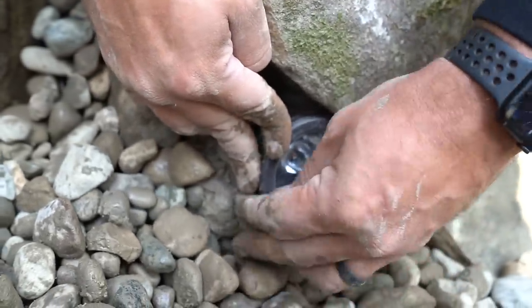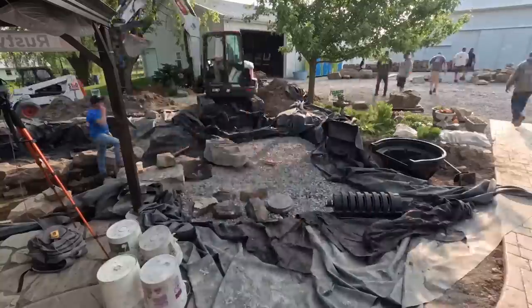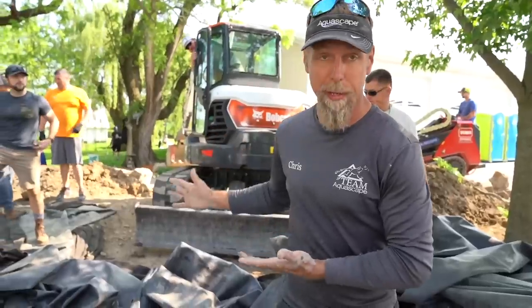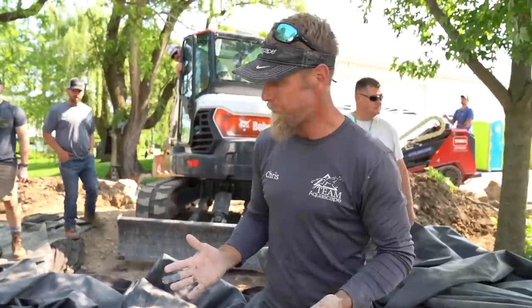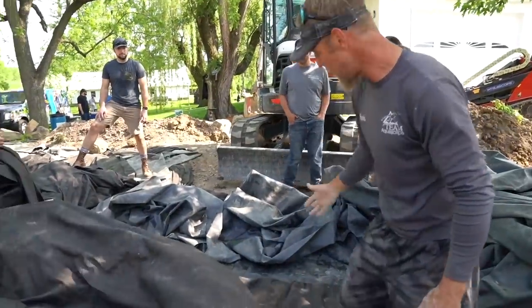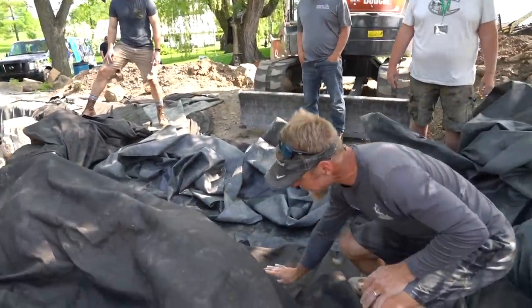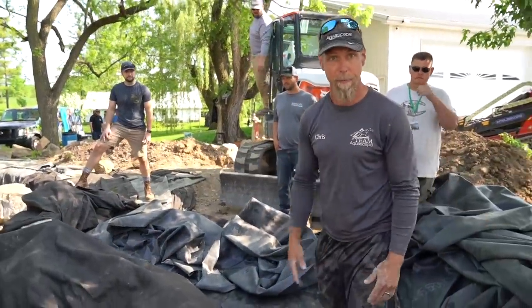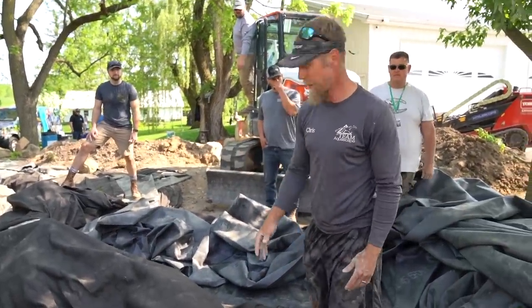Earlier in the video we talked about changing the shape of this rectangular wetland and making it look very organic. We've already placed the boulders inside and on top of the wetland. Now we're simply bringing that underlayment liner and everything, folding it back on top of the wetland — we bring the fabric down, the liner comes over the top of the fabric, up the back side of our rock, we backfill and completely disguise the shape of this big rectangular hole that was in the ground.